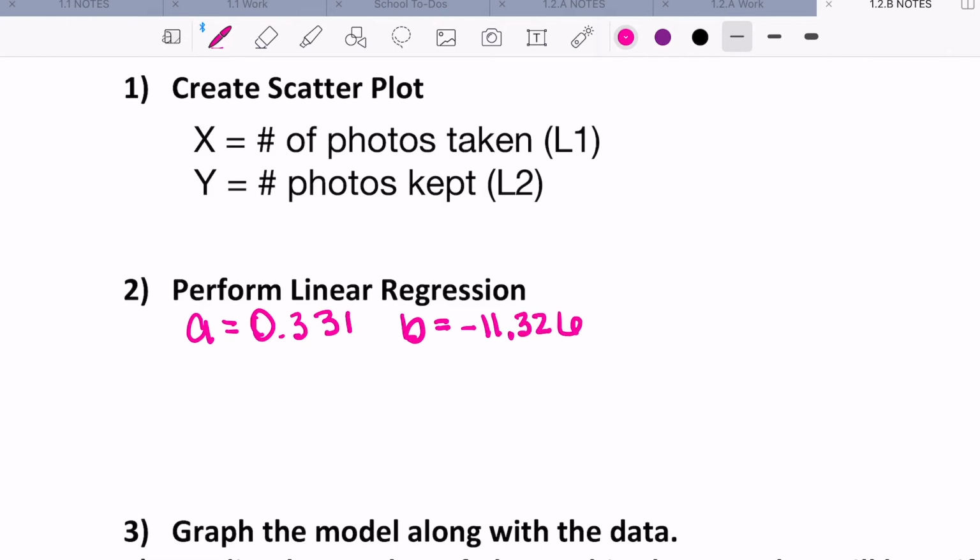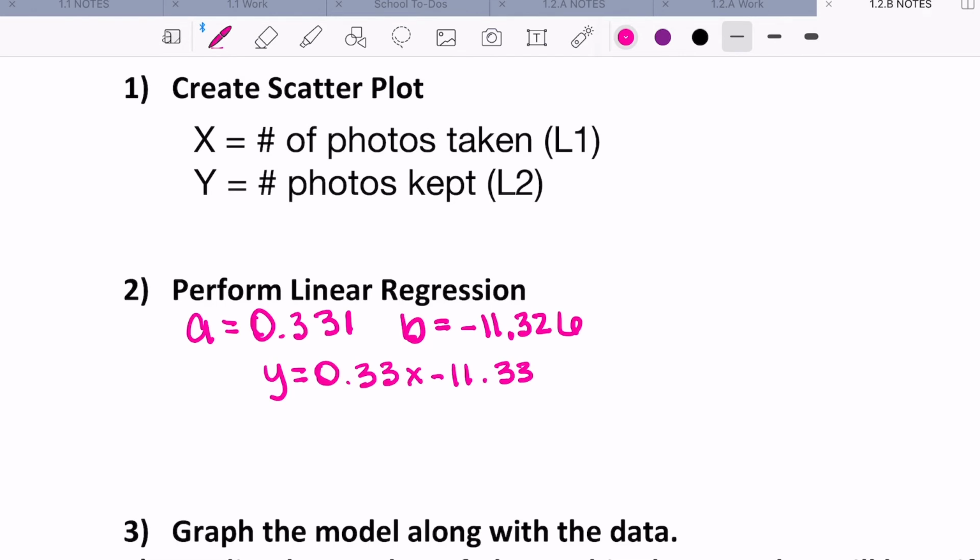Let's extend it one more. So A is 0.331 rounded, B is negative 11.326. Okay, so putting these together, our regression line is y equals 0.33x minus 11.33.